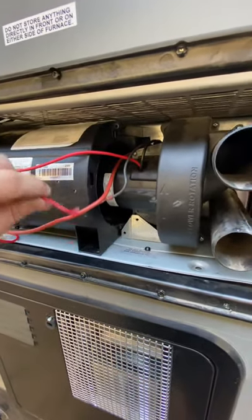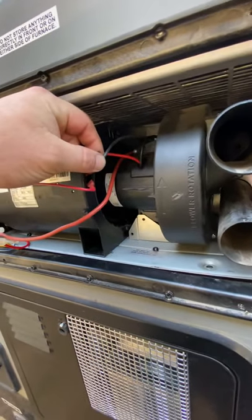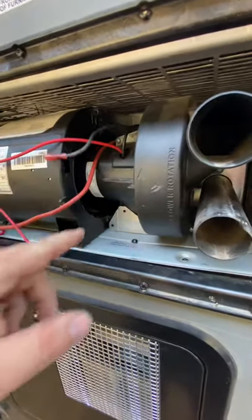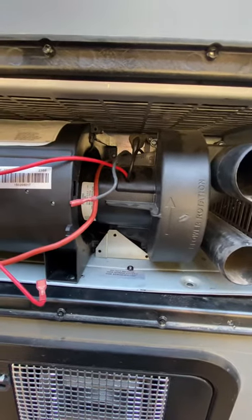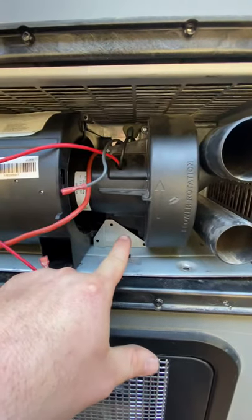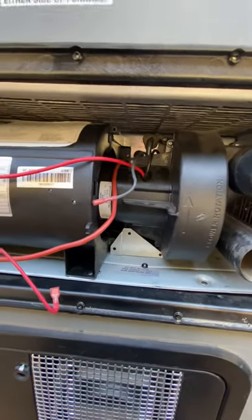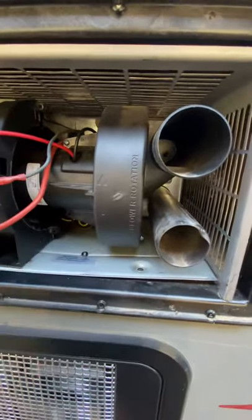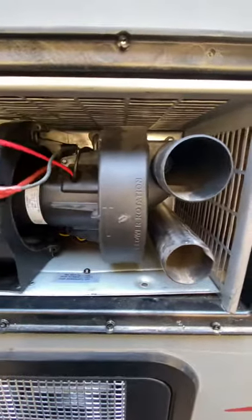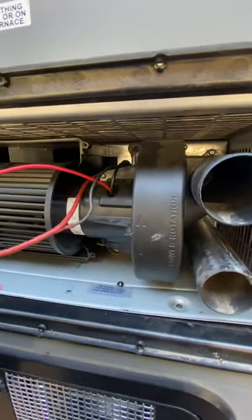You can see the two screws that hold it in here. This wire and this wire are actually mounted up to it. I went ahead and pulled both wires out. There are four screws that hold the blower cover on and then you have to remove two more screws down here. This plate has to come off, otherwise you won't be able to pull the cover off. On the cover itself you've got a screw down here, one up there, one up there. Take the three out of this cover, pull that off, and then once you have all that off, pick the wiring up and the cover comes off.